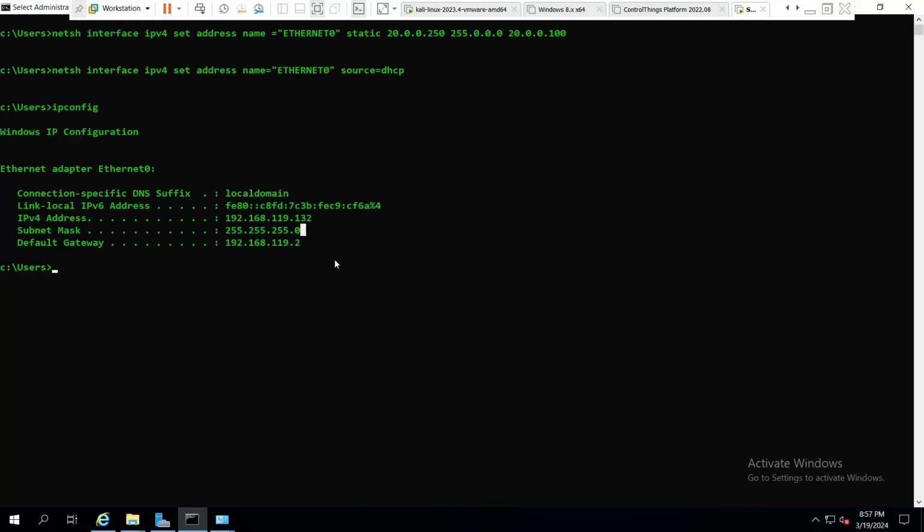Well, and how can we set the DNS? Yes, netsh interface ipv4 set dns name, the interface name Ethernet 0, and static, for example 4.2.2.4, a global public DNS server address. ipconfig /all.